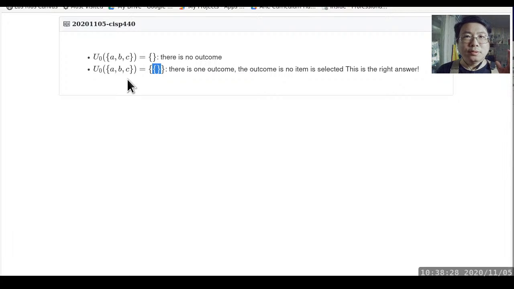I'm not sure whether this is making sense to you guys, because you still have a bag that is supposed to store whatever you have selected. It's just that when you are not picking any items out of the original set A, B, and C, you end up with an empty bag, but it is still an outcome. Is that okay? This is also kind of why 0 factorial is defined to be 1.